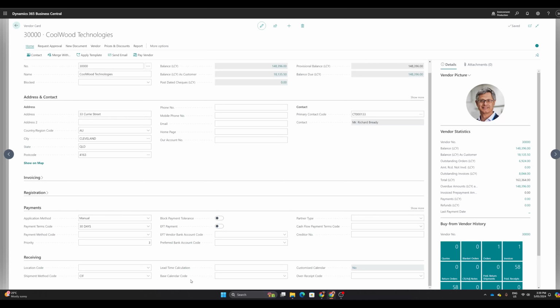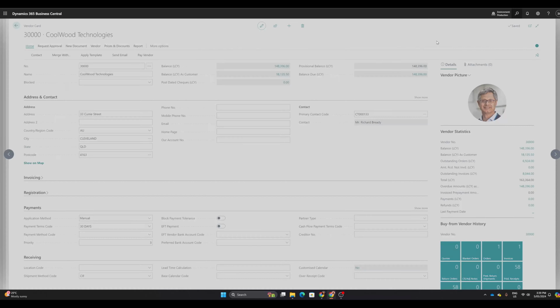So if you have defined a base calendar on a vendor card, the system considers this base calendar code for this particular vendor when you are creating a purchase order for this vendor.